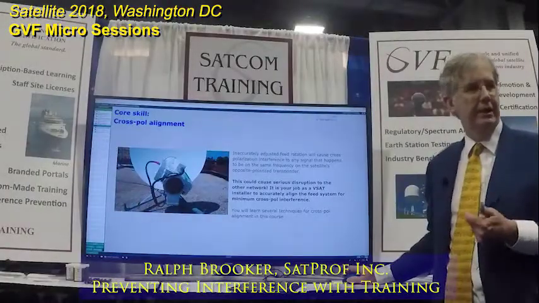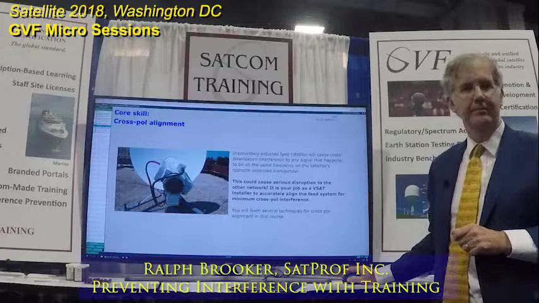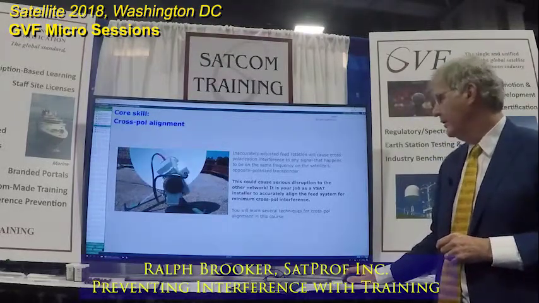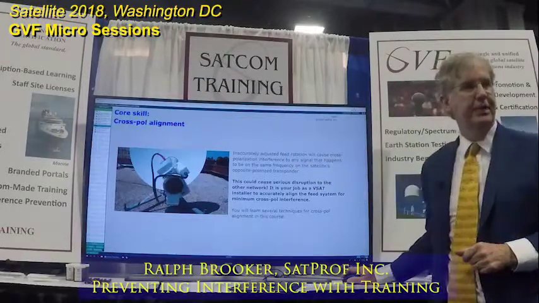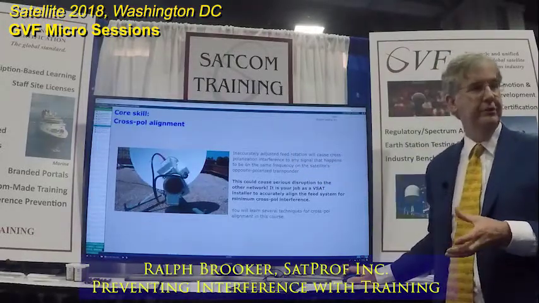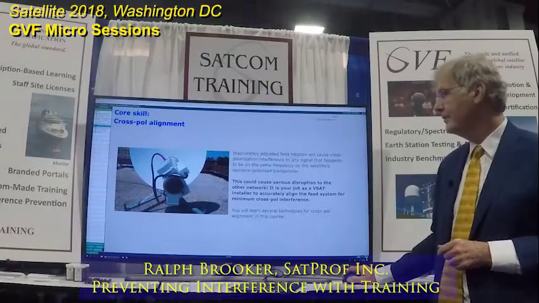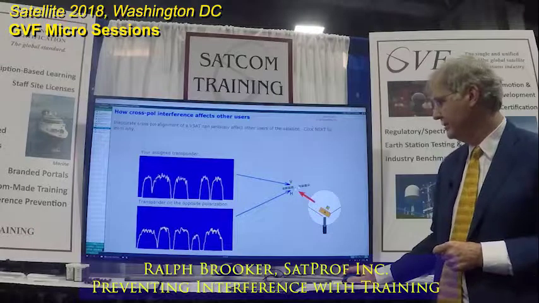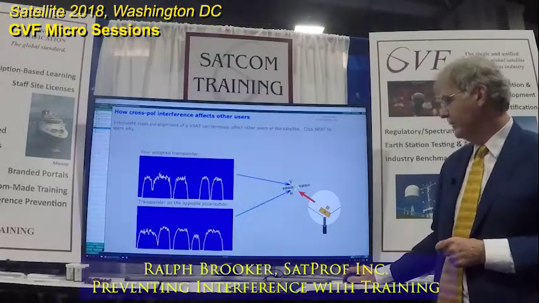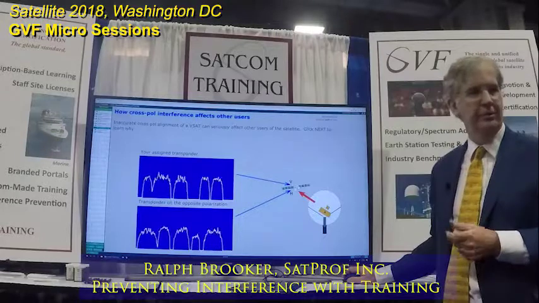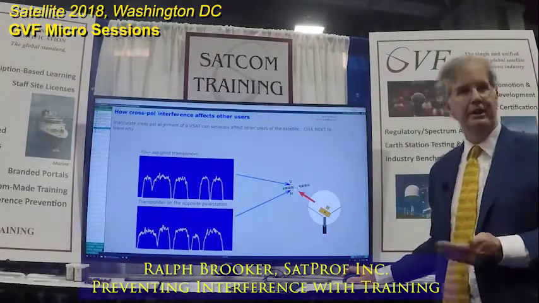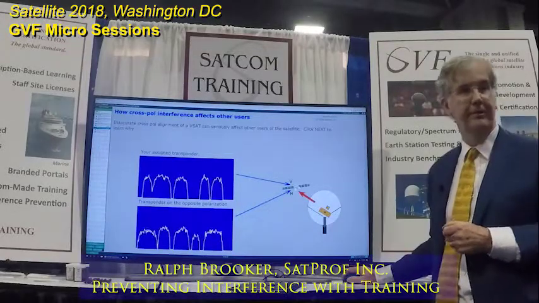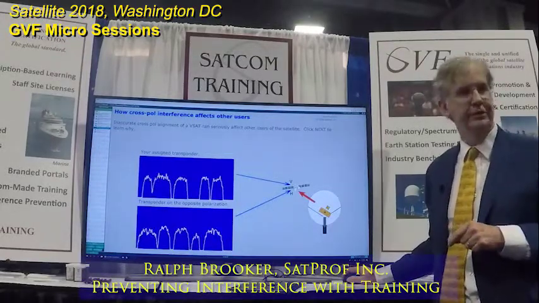Cross-pole, probably the number 2 most problematic issue for interference, especially Ku band. The installer is expected to align this ultimately within about 1 or 2 degrees of rotation, and there's no fine precision indication on there. So the way they have to do it is to adjust it back and forth. We teach that in several different ways, but one is we teach them to pre-calculate it and use a little level that can get you within about 2 or 3 degrees. That's pretty close. And we walk them through the procedure for doing that.